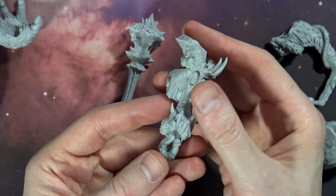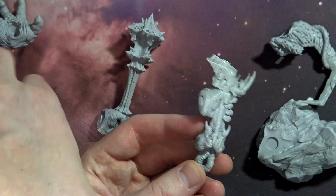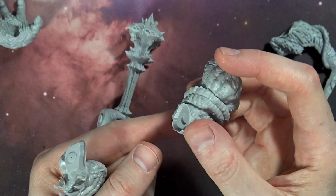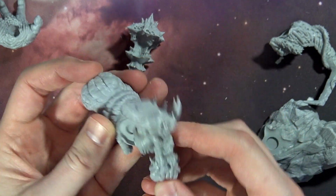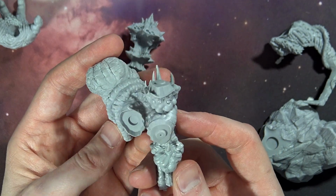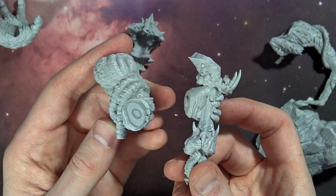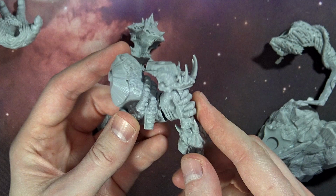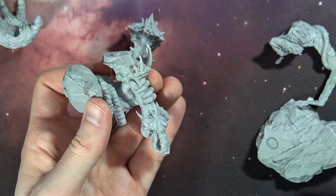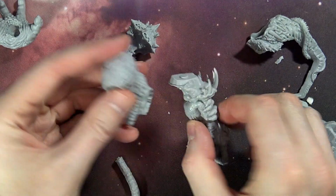Now here's the second weapon option, weapon arm right here. That's going to be a completely separate deal. It's going to have a separate arm too for what looks to be a gross intestine. Is that an intestine wrapped around his arm, and then it attaches to this right here. Check this out. I like the socketed design they've got going on right here. It may not lend well to magnets. I suppose it could if you drilled it in a little bit further, or just shave that nub off, drill into there, and then you can magnetize it, I suppose. I mean, if you really cared that much about the weapon swaps, which you definitely could, right? This is going to have this little intestine part right here that I bagged up earlier.